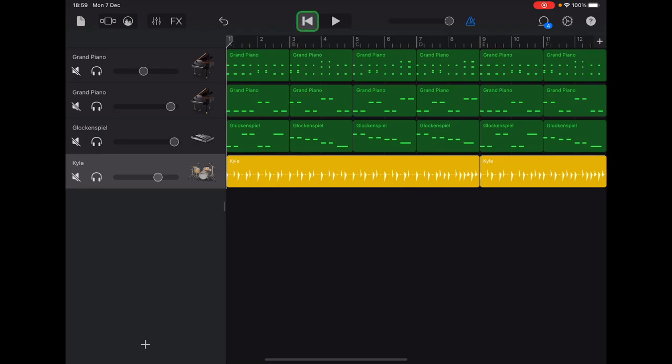So at this stage, you could have a listen and you could see if you think the balance is right or if we need a bit more or less of any of the individual tracks. So the drums are quite loud, so I'm going to turn my drums down. Have a listen and you choose the levels that you think are nicely balanced. I would recommend taking the drums down to about halfway.